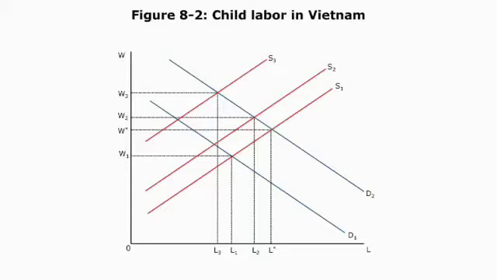And on net, child labor increases. That is, on net, free trade does increase child labor. But if supply shifts in a lot, if parents are a lot richer and send their kids to school a lot, then actually the supply of child labor could fall from L1 to L3. You could have less child labor even though the demand for it has gone up. And that's because of income effects.